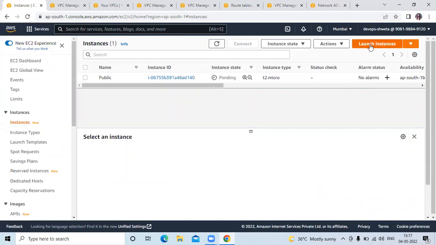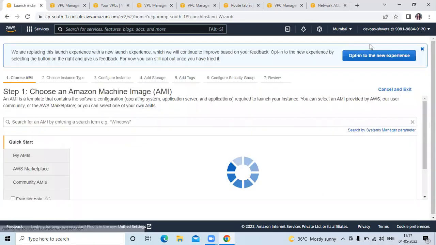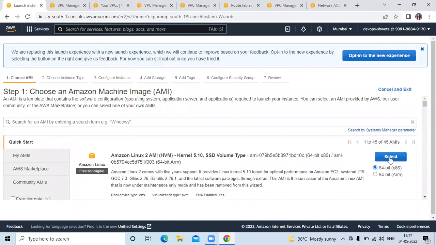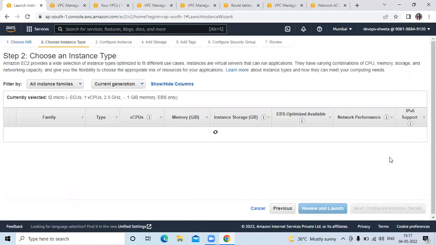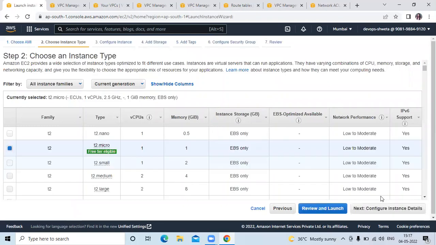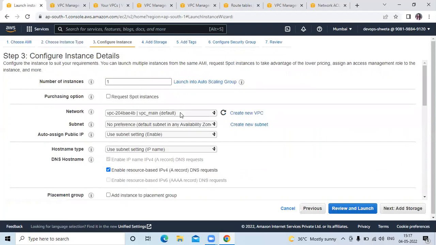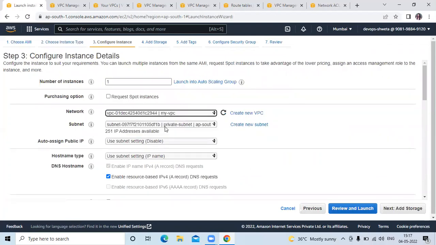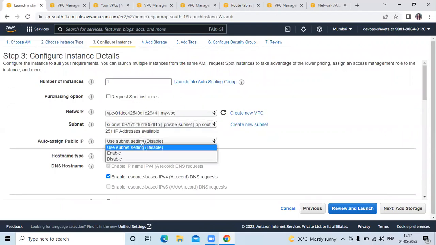Launch one more instance for private. So click on launch instance, then select the AMI, then choose an instance type. Then next, configure instance details. Here select your VPC, my VPC, and here for subnet, the private subnet. After that you need to choose auto assign public IP, enable.